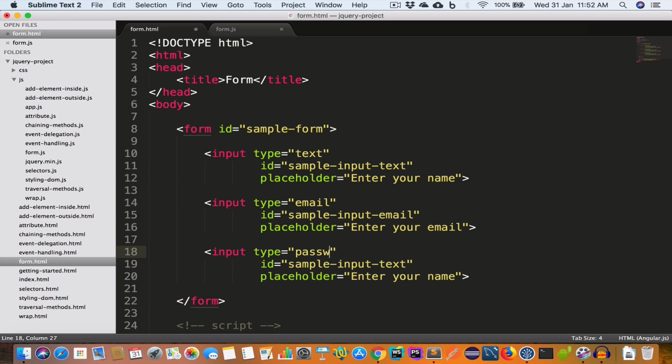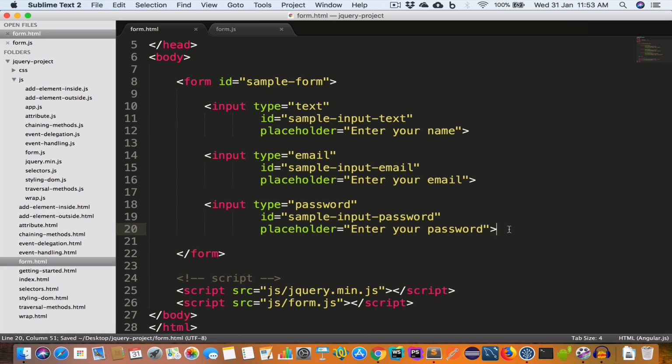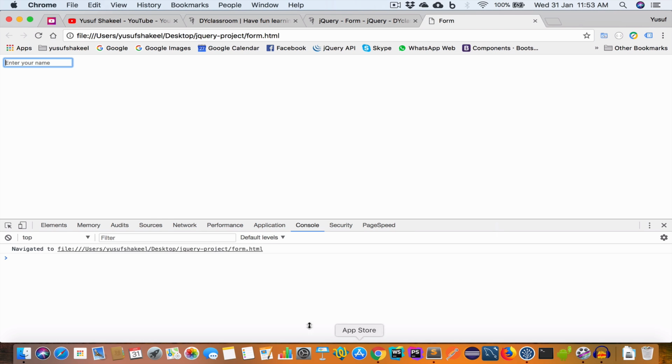So password, and the ID will be sample-input-password, and enter your password. Alright, so let us go ahead and save this file and go back to Chrome and reload. So now we have three input fields: enter your name, enter your email, and enter your password.